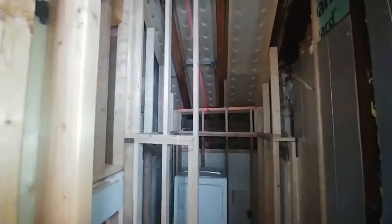See this laser? Let me try to turn this on and show you real quick. So I set the laser up over there, level with the top of that plate, and it's level itself. And you see when you come over here, it's not level anymore. It's out by over an inch.